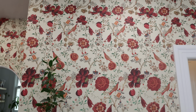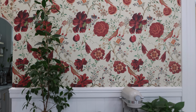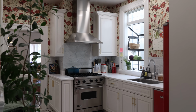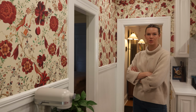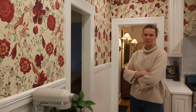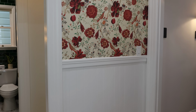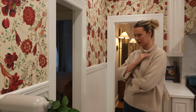We love them. And then the wallpaper is quite controversial. A lot of people think this wallpaper is hideous. The design is Romanian, and I love it. I think it matches the red fridge. I think a fun, funky wallpaper adds so much character and color. The company is Wallpaper Pro or something like that. The guy who installed it was also Romanian, so he was so excited and thought it was so beautiful, which makes me so happy.